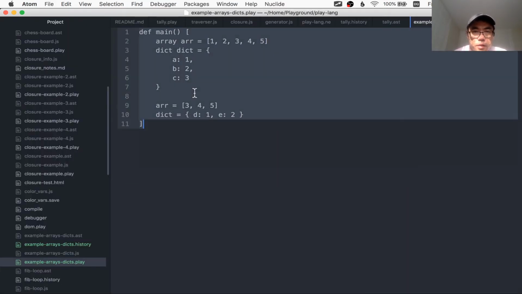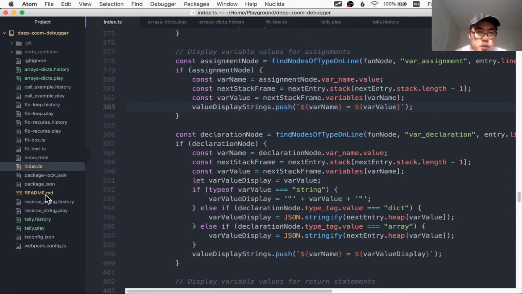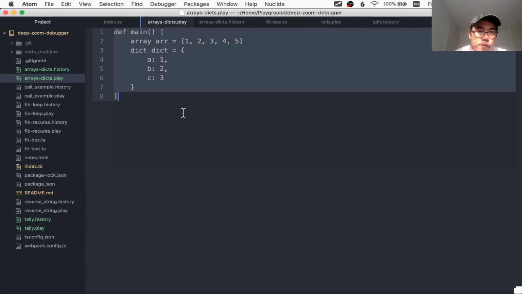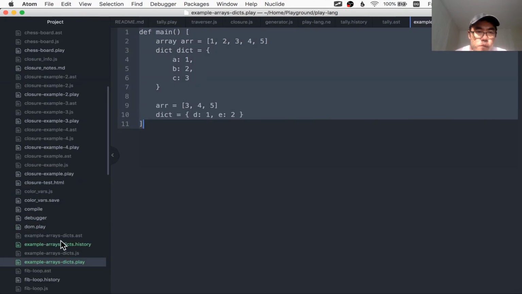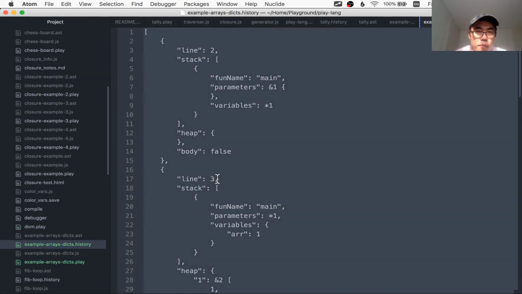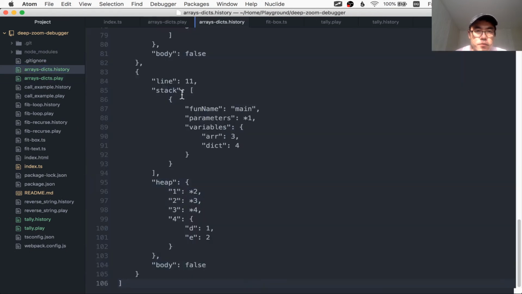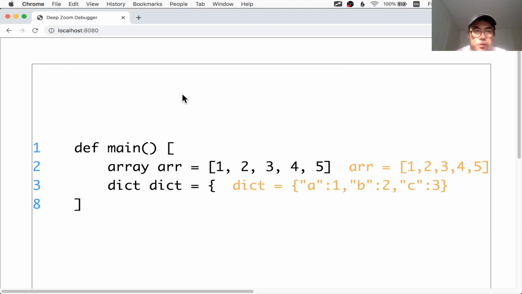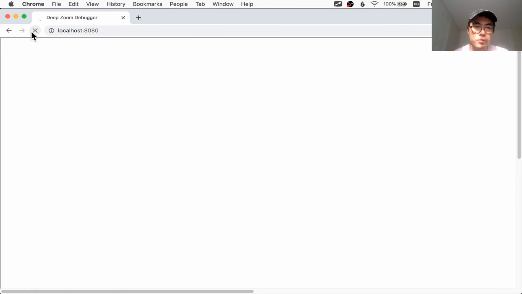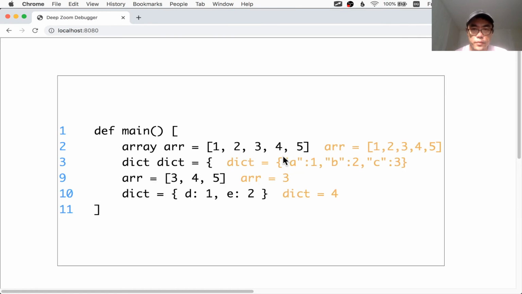So let's do that and try to make it work. Come on, TypeScript, compile for me.